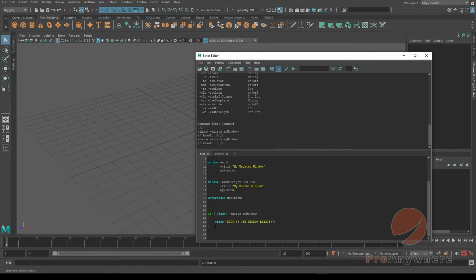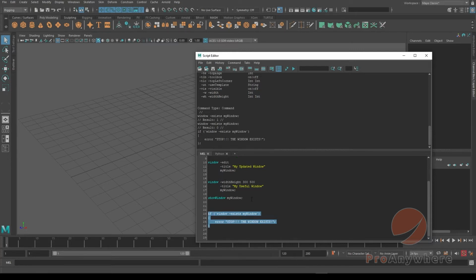All right. So the thing is, the window doesn't exist right now because I closed it. So if I ran this, nothing should happen. If I select it and press the enter key on my numeric keypad, it didn't write anything. Well, it just printed it out here, but you didn't see an error down here. So it didn't do anything.